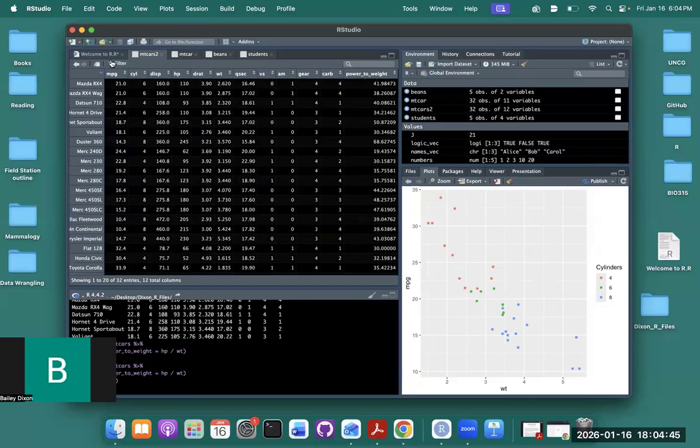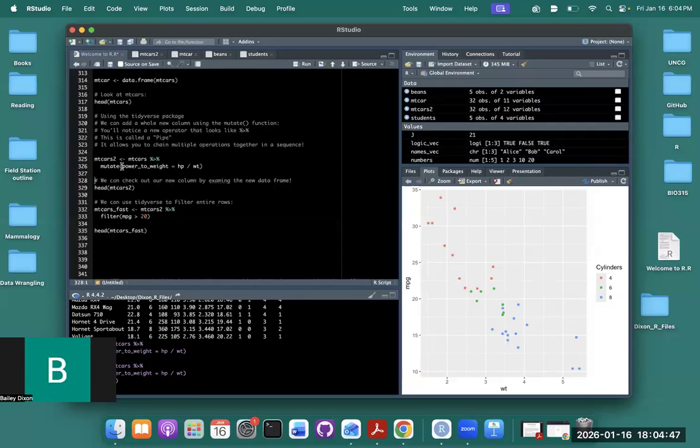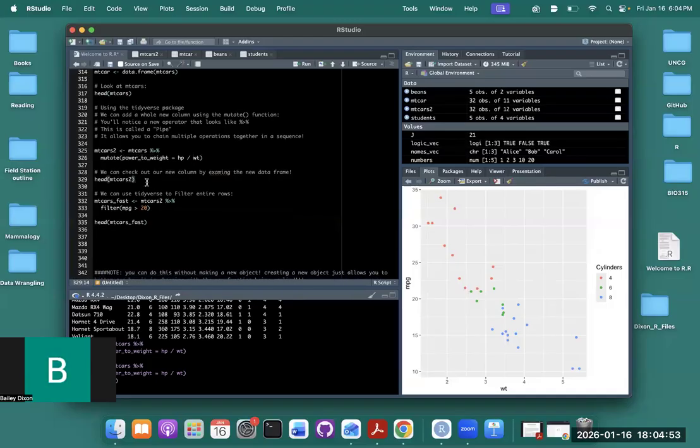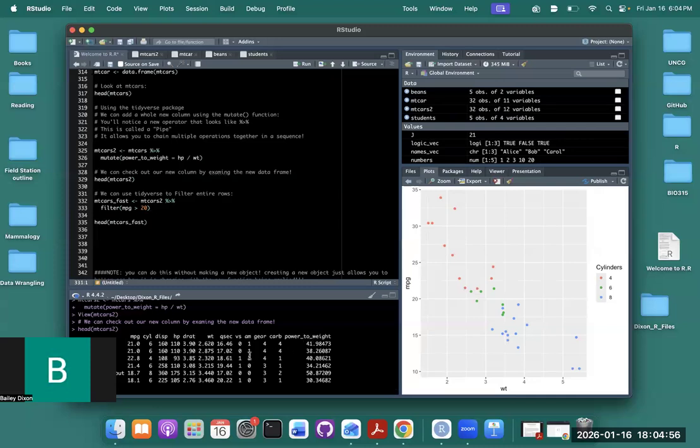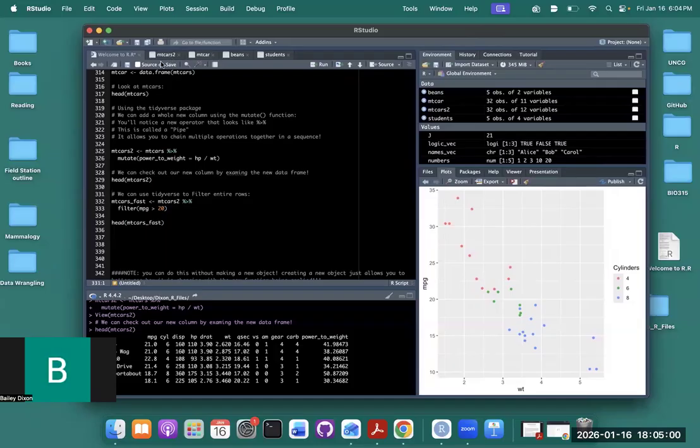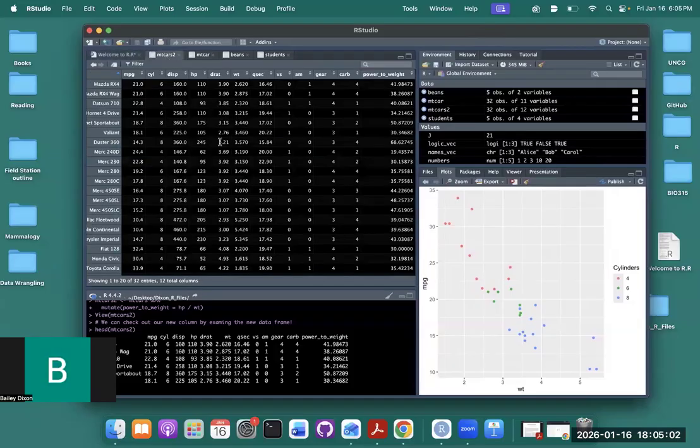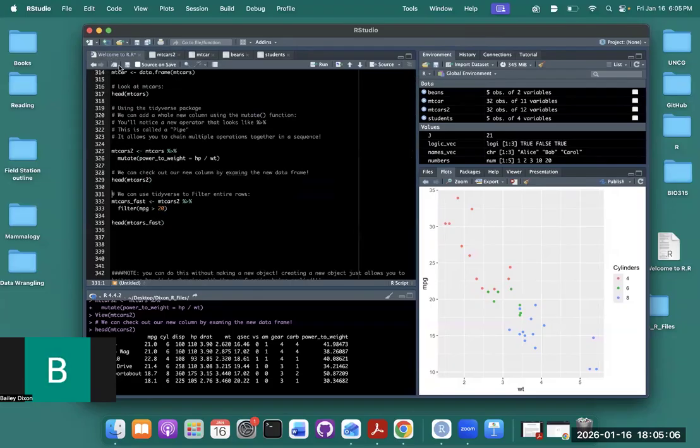That's this power to weight column, which is how we are defining it. So now you can look at that down here if you choose. I prefer to look at it in this second tab, but that's just me.